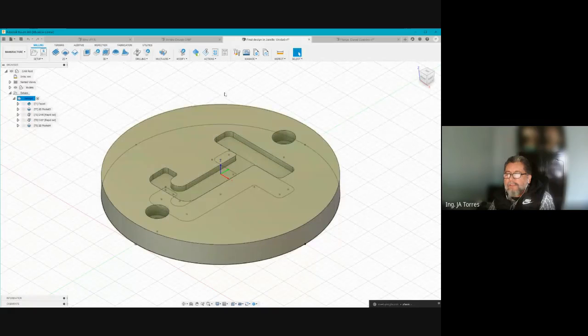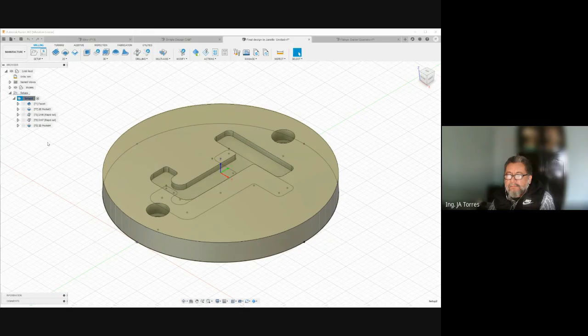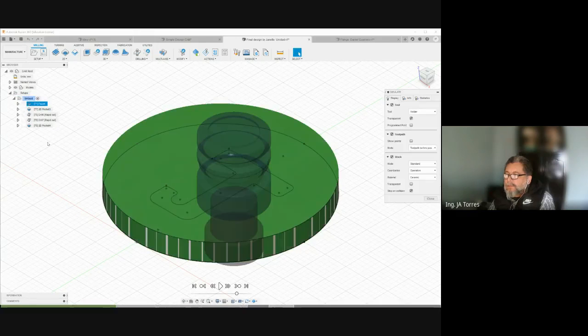Yes. Well, this is the piece that Janet designed. I'm going to simulate the tool paths, the trajectories of the tools. Okay, we have a preview of the first operation.